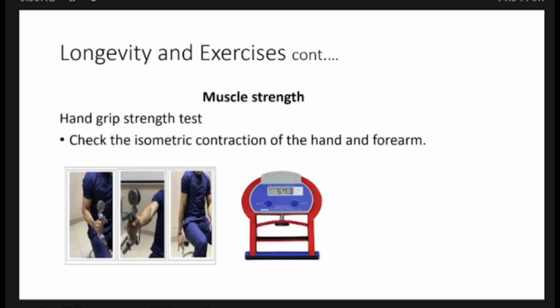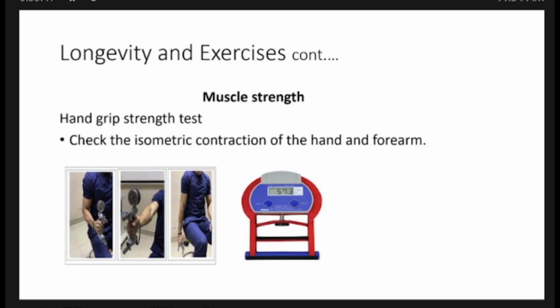Next one is about muscle strengthening. This is the hand grip strength test. Why are we using the hand? That's because when we are doing exercise, other than very few exercises, except for the squat, all the time we are using our hand strength, whether we are thinking about it or not. So when you are doing exercise, your hand muscles get strengthened. That's why we use hand grip strength as one of the indicators for long life.